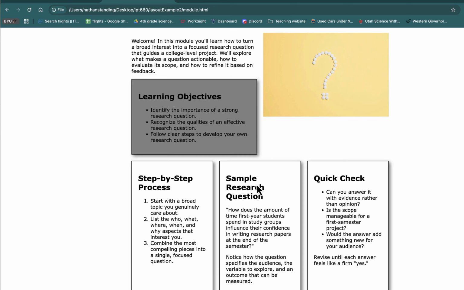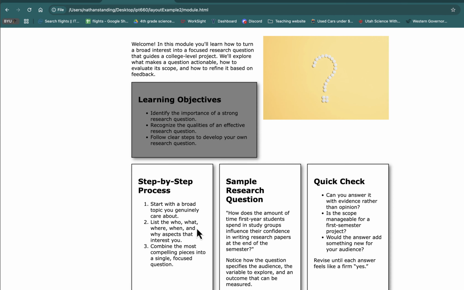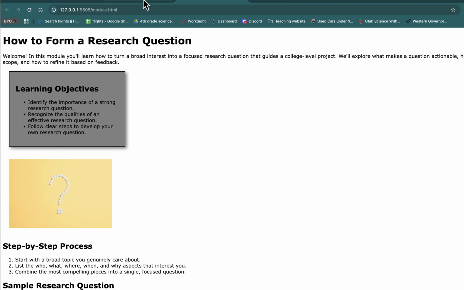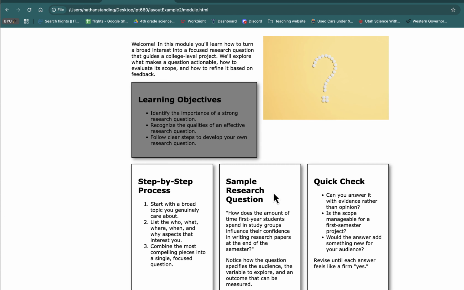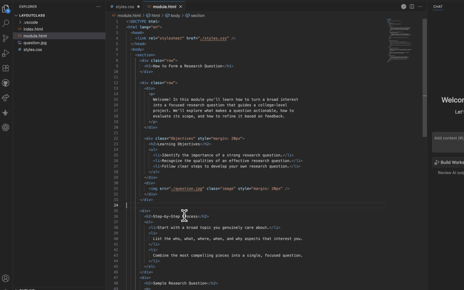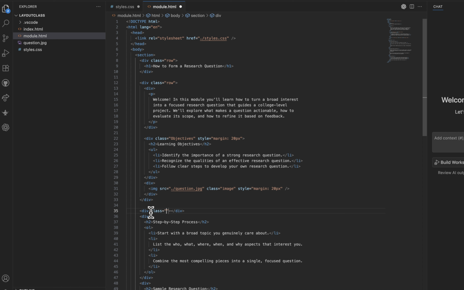So lastly, this third row is going to be these. We want these three pieces of content to be on the same row. So what we'll do is we will do another div. We will call this div row.